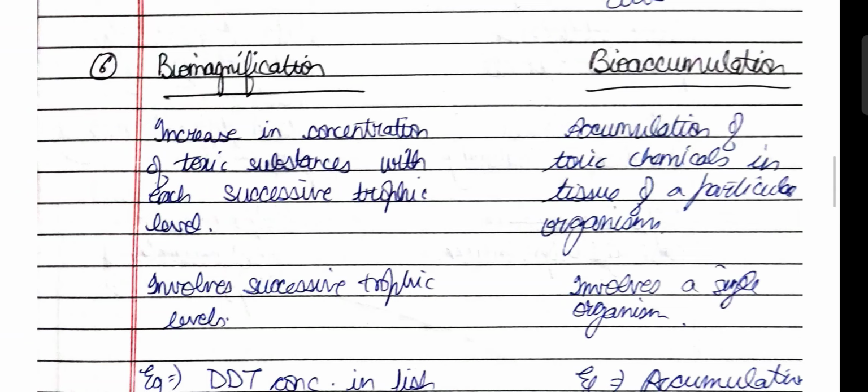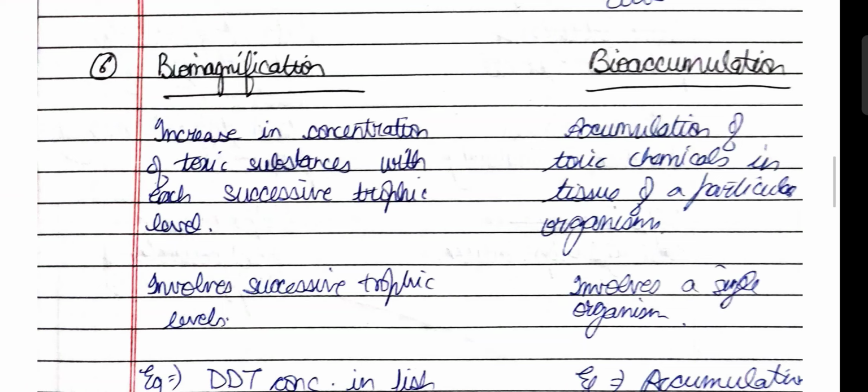Now when this fish is eaten by a larger fish, for example 5 to 6 smaller fish are eaten by the larger fish, and then the larger fish is eaten by some bird. What happens is that in the small fish, suppose there was 1 mg of the DDT. Now there are 5 fish, so 5 mg of that DDT goes into the larger fish. Now each larger fish will have approximately 5 mg. If the bird is eating at least 2 fish, it gets 10 mg of that DDT. The magnification has taken place.